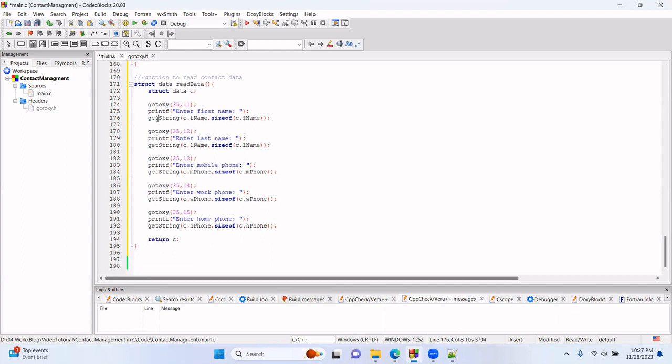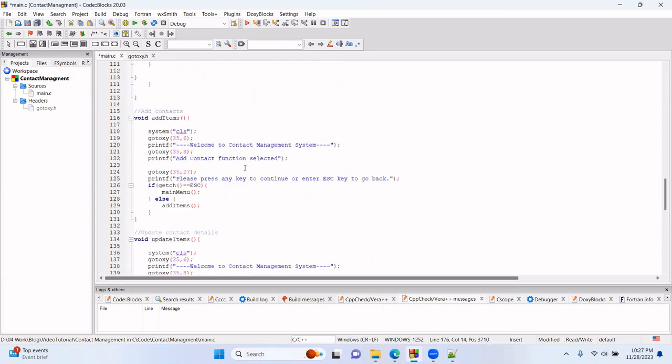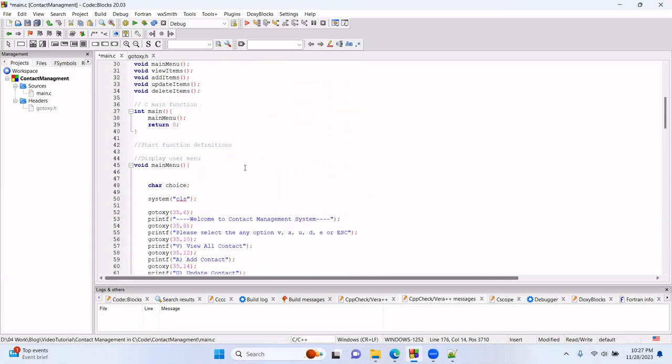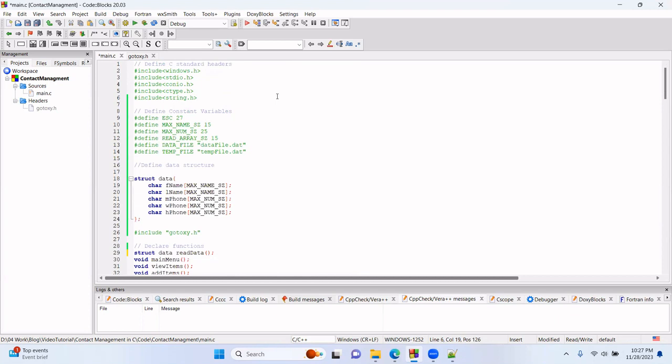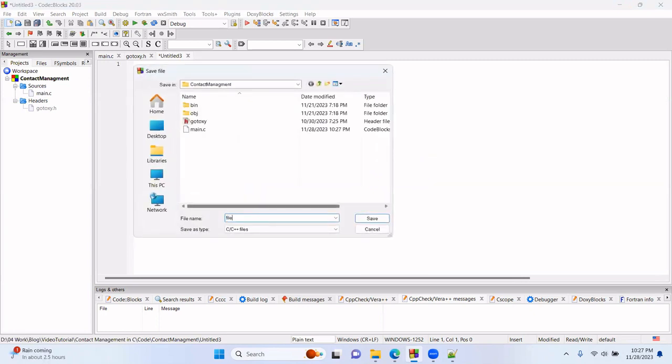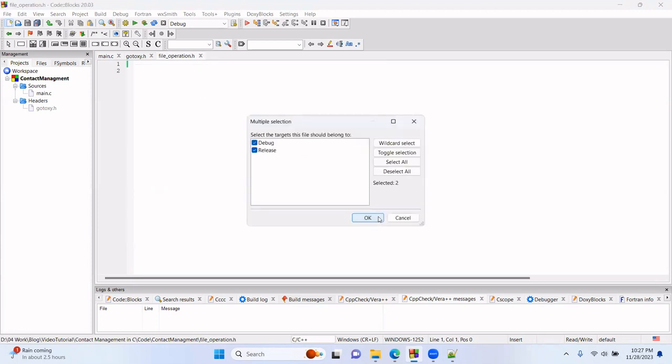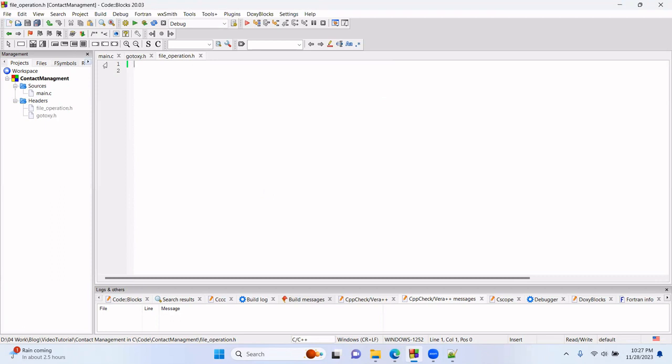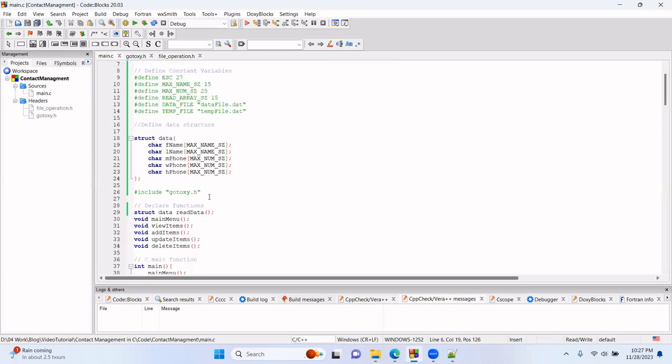So now I will declare this getString operational function in a separate header file. So let me create that header file. Click S, file, operation.h. Okay, and I'll declare this header here.